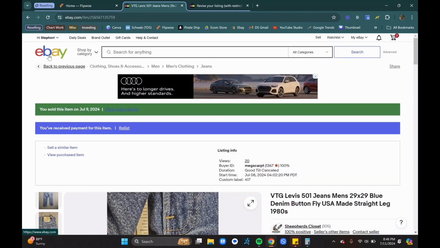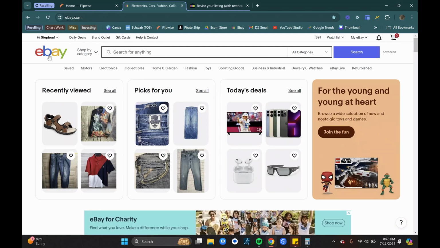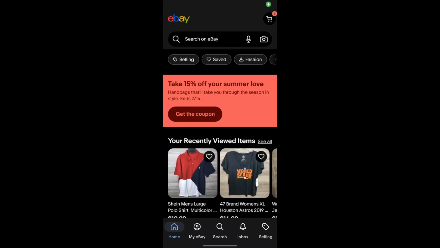But I want to go ahead and show you the next part on the phone. So we're going to bring up the phone. Okay, so we just switched to the phone. I want to show you how to do it on the phone. On the phone is where I do it most of the time anyway. You will also do it too, but the same thing that happens on the desktop carries over to the phone.